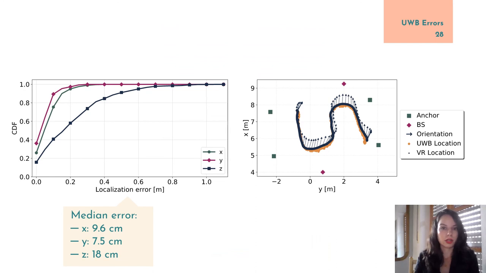The cumulative distribution function of ultrawideband localization errors from two trials are shown on the left. According to the HTC Vive, the median error of the ultrawideband system on the x- and y-axis is less than 10 cm, and the z one is slightly higher of about 18 cm. This is again because of the geometric dilution of precision, since the ultrawideband anchors are placed between heights of 1.6 and 1.8 meters, so within only 20 cm of each other.